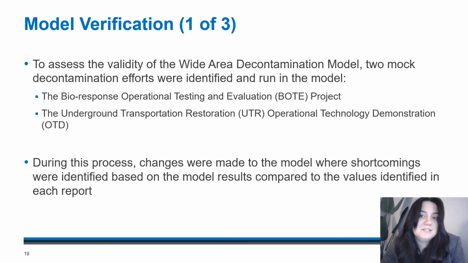Now, in order to assess the validity of the model, two mock decontamination efforts were identified and developed into scenarios to be run within the model. The first being the Bioresponse Operational Testing and Evaluation Project, or BOTE, and the second, the Underground Transportation Restoration Operational Technology Demonstration, or UTR-OTD. During this validation process, these scenarios were run each with 10,000 model realizations, and the results were compared to the values identified in each respective report. And then changes were made to the model wherever shortcomings were identified within the comparisons.